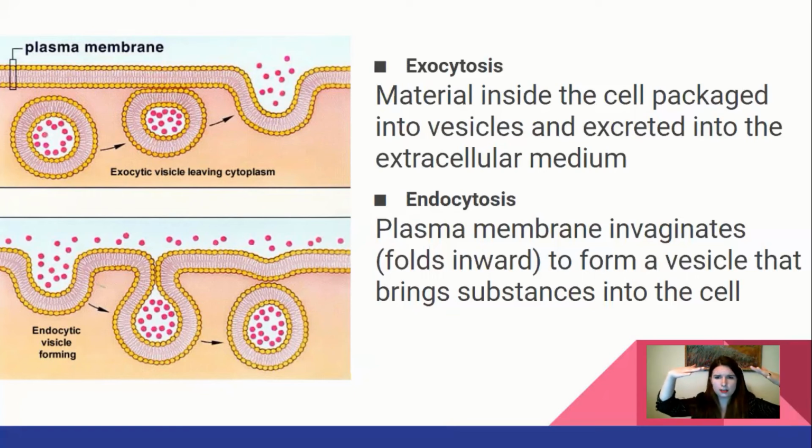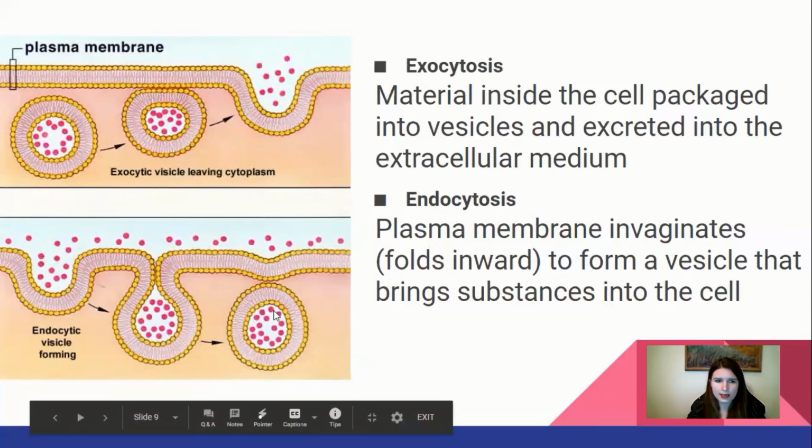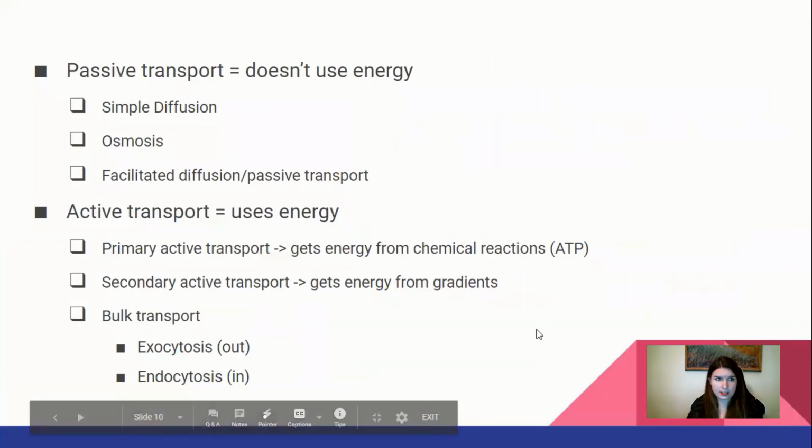We start with our plasma membrane, and some proteins or whatever solute we're going to pull in through endocytosis start to collect on the cell membrane, and it starts to dip in. So it invaginates. Invaginates just means that it starts to sort of cave in and form a little divot. It forms a bubble like this, which then breaks off, and we can then carry whatever we've just taken in somewhere else into the cell in this little bag. Okay, and so that is bulk transport.